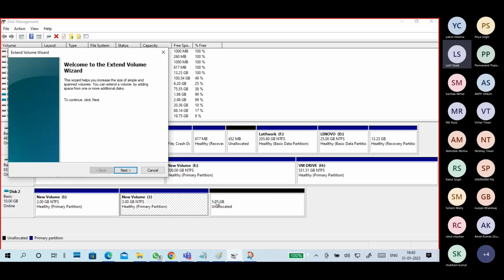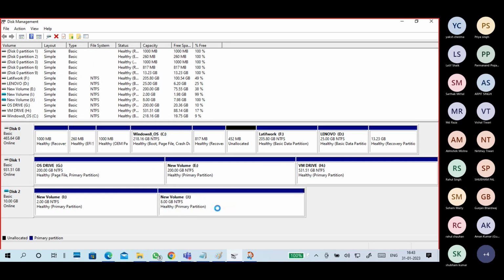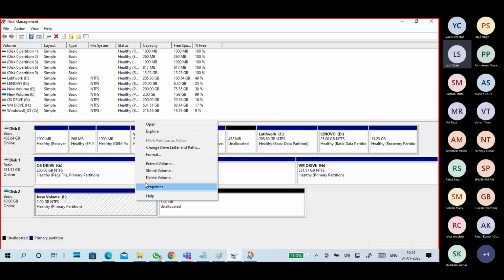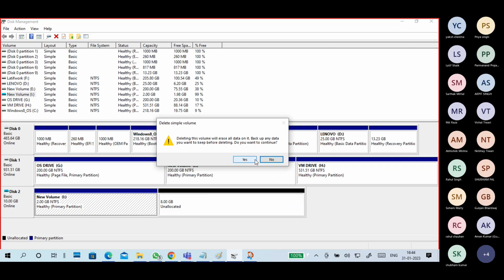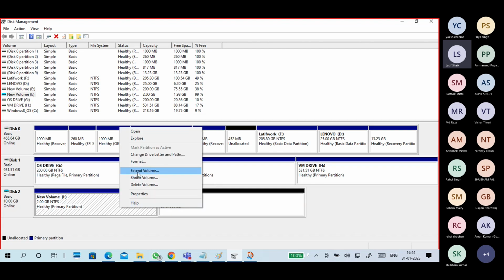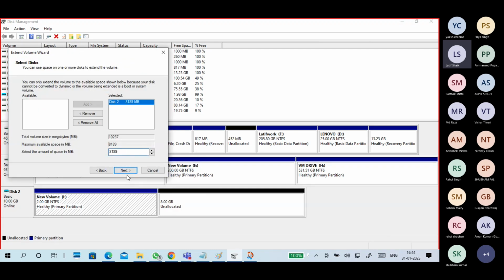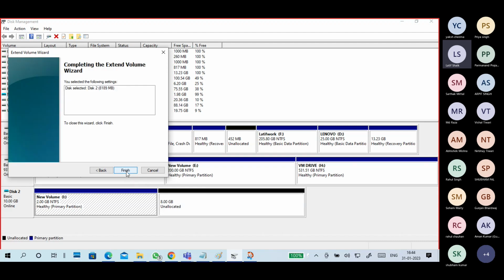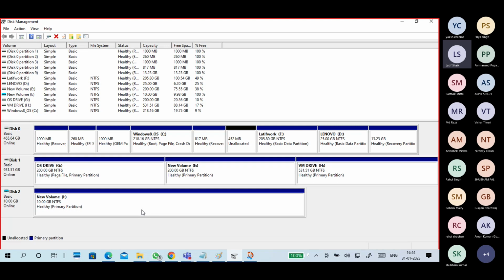I am extending everything. That is an 8 GB simple volume. Now I realize I want an additional 2 GB. So I will show you that simple thing. I will tell one more story that's easy for you. Now this extended one is 2 GB, here 8 GB. I want to extend the volume. I'm not changing anything because I want to add the entire 8 GB. That is a 10 GB single volume.